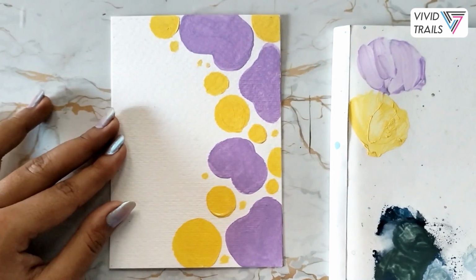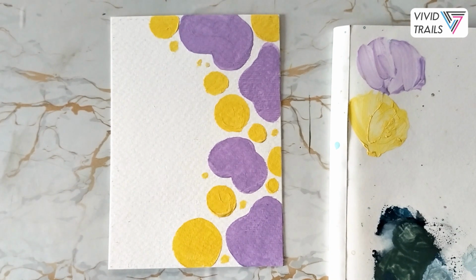And I guess I am not happy with this background yet, but we'll add another little thing. I'll just wait for my yellow, the Tuscan sun shade, to dry up a little bit before I move forward and add another layer to just enhance or pop it out a bit.